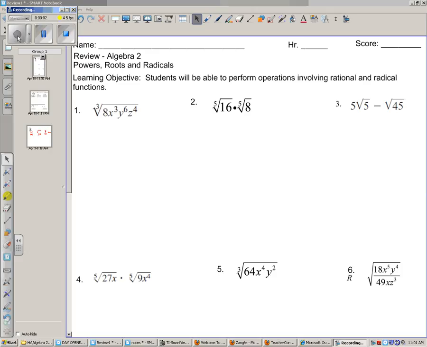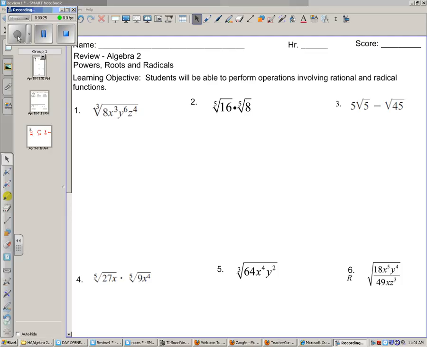Right, well, here is the answer key for the review for the powers, roots, and radicals assessment that you're going to be taking tomorrow on Wednesday. Just so you know, on the answer key, the printable one that I emailed out, my number 9 has a mistake on there, and I'll take care of that mistake as we go through this one. But let's start with number 1.